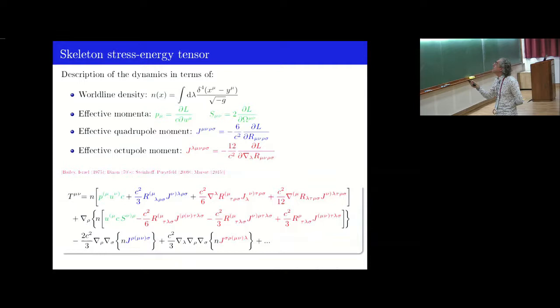More precisely, you can describe the dynamics in the following way. So, let us introduce the covariant Dirac density. And you have effective momenta P mu, S mu nu, defined in this way with the previous action. You have here the effective quadrupole moment, defined in this way, octupole moment, et cetera. You can continue. They are referred sometimes as the Dixon moments. And you have the stress-energy tensor, which is the point-particle one, spin corrections involving the derivative of the Dirac distribution, and you have many corrections coming from higher multipole moments. So, those are finite-size effects, not at least second-time derivative of the quadrupole, third-time of the octupole, and so on.